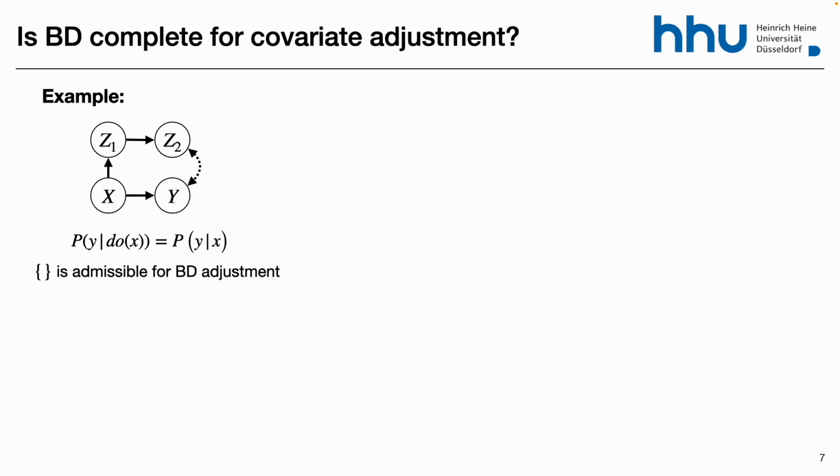If I apply the backdoor adjustment, we will see that the empty set is admissible, right? The empty set works because there's no confounding path, and it's blocked. Now if I ask you, is Z1 or Z2 or both, any other set composed of Z variables, admissible for backdoor adjustment? If I try Z1, for example: no, because Z1 is a child of X, a descendant. What about Z2? Not even? Yes, the same applies. So you cannot.